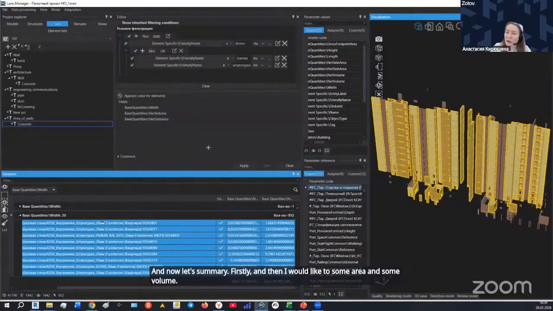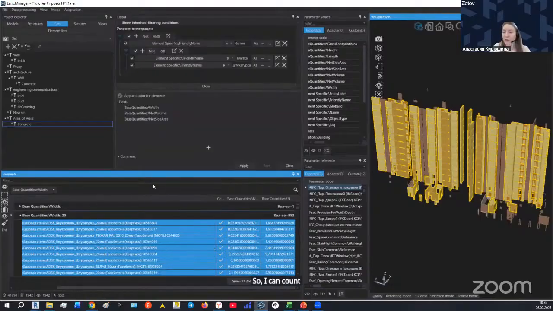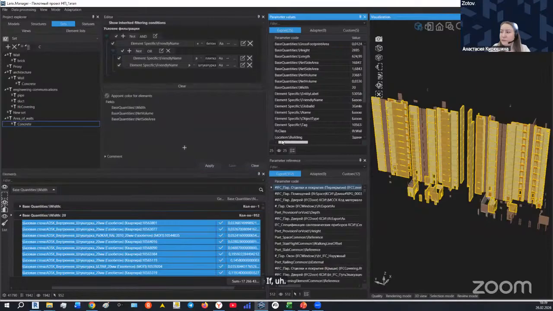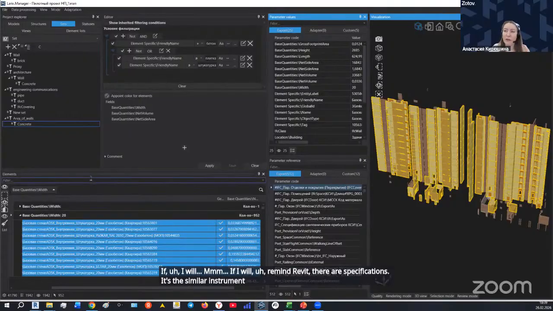So I can count every parameter, every quantity and metric of my projects. If I remind you of Revit, there are specifications. It's a similar instrument, but here they work with all elements, with all models, not with categories of elements.